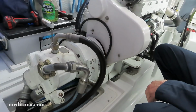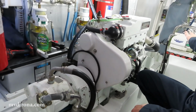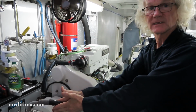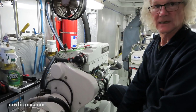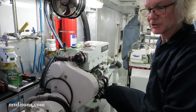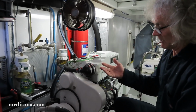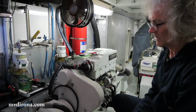The last thing you'd want is to not be able to run the main engine because of a hydraulic leak or a serious problem, and also not be able to run the emergency engine because of the same leak, not wanting to run the same pump. So the clutch allows it to be disconnected. Wonderful design. I would actually much rather have a clutch on the main engine as well, just because it gives a little bit more flexibility, a little bit more capabilities in the case of emergency. However, it is the clutch that's having problems today.